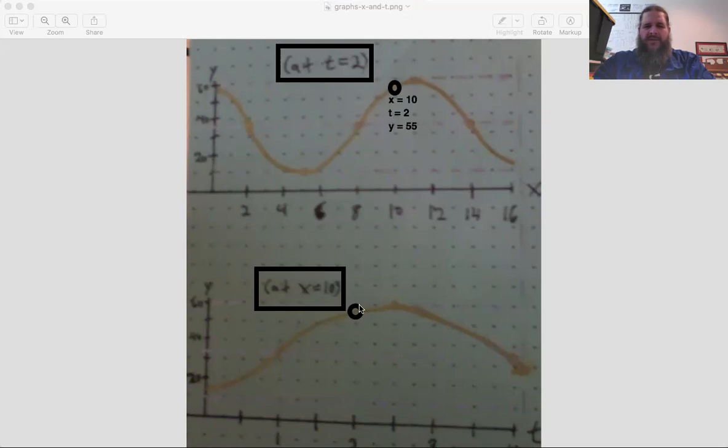And then this one is x equals 10, because the whole graph is at 10. T equals 2, because it's that point on the graph. And also y is about 55. So these 2 points represent the same information. They represent that at time 2, the location we're calling 10 is 55 high as the y value. So we've got a point in common. We can't do that on 2 x graphs or 2 t graphs, but we can do that if we have one of each. Any questions on that so far?